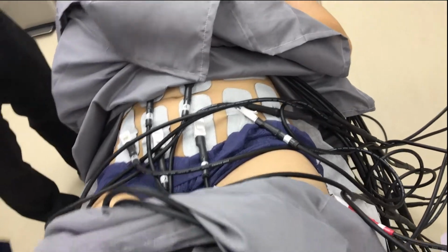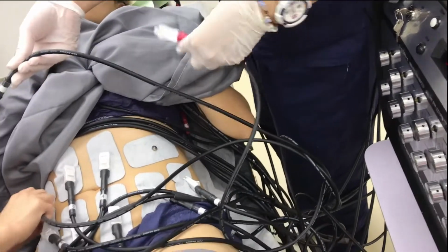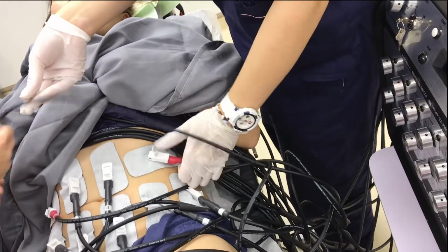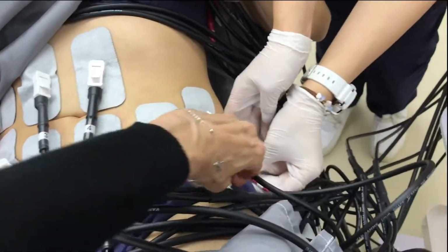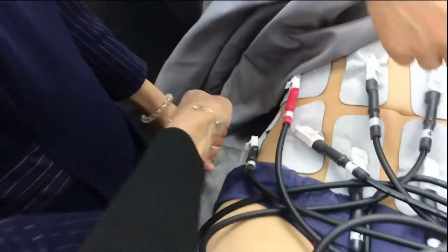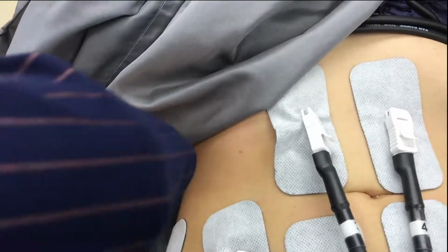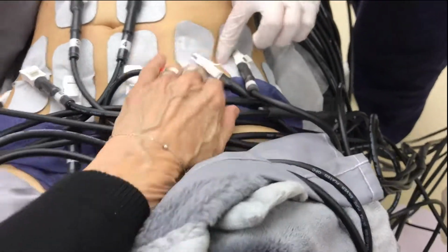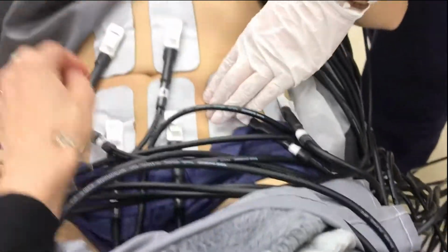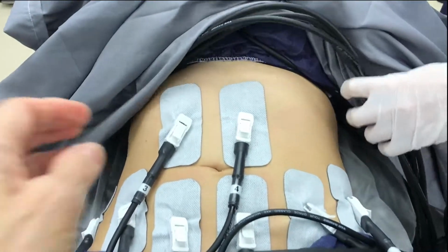Okay, so let's get now seven and eight. Oh, okay, you don't have anything else. So you can put it there then. Yeah, that's your only choice. There's not a choice. Okay? Put that over there. Put this one over here because she has more fat. You see? Because I'm trying to do three things at the same time.